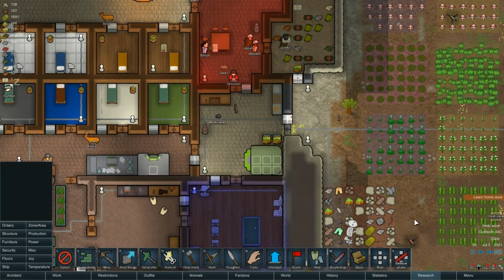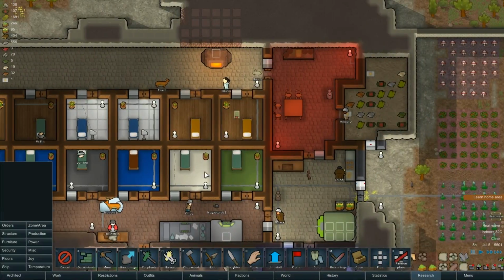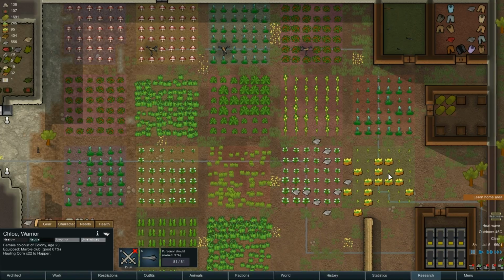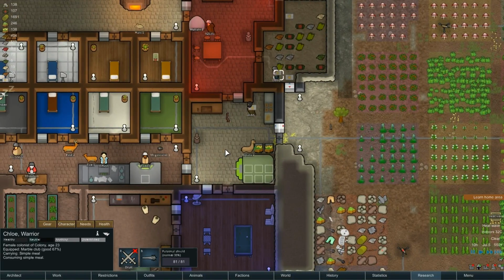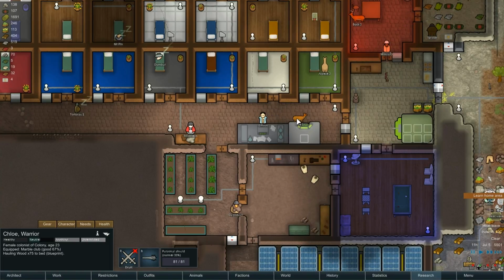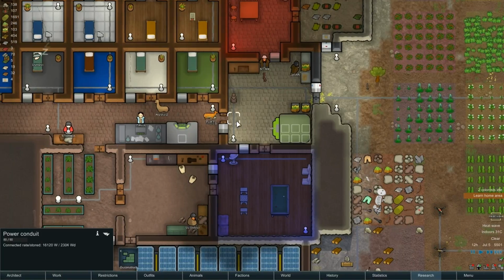Here we go. Heatwave's still here, 45 degrees. So, Chloe, I might get you to haul some more food in. Prioritise hauling that. Just to keep everyone going, really, because I don't know how long this heatwave's going to last. And I can see this also gives my people a chance to try and tame the animals more as well, which is nice. There we go.